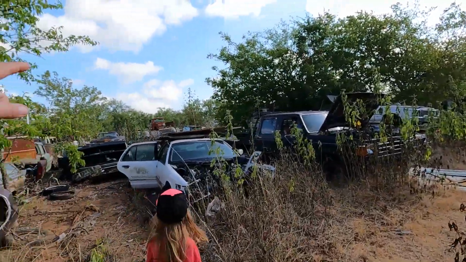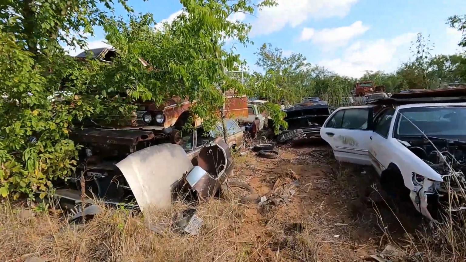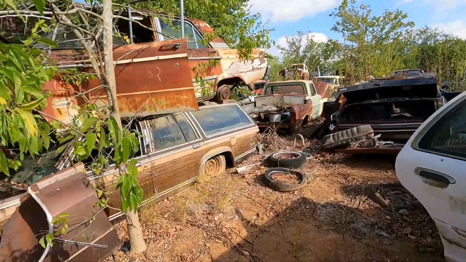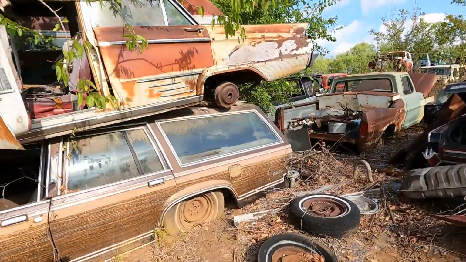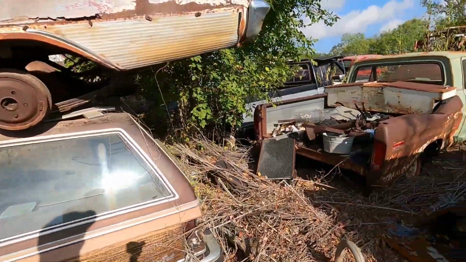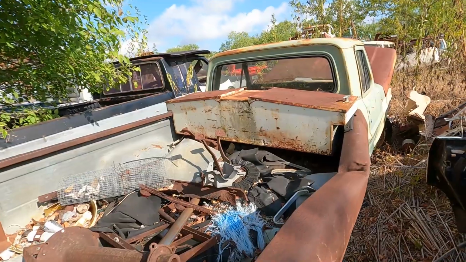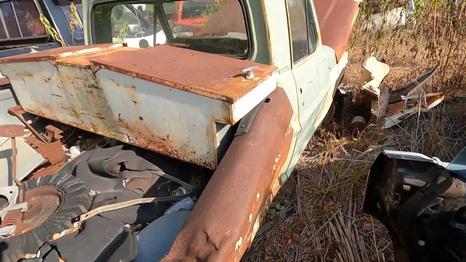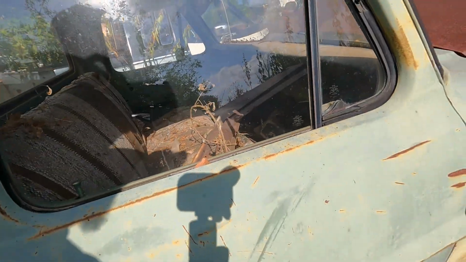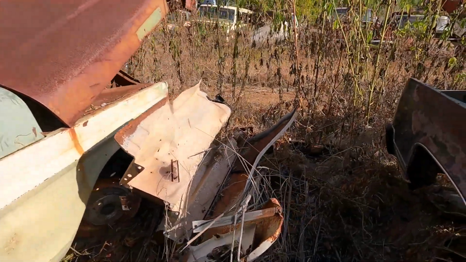Golly, look. There's a bunch of F-100s on the other side. Hey, there's a Falcon right here. I have a feeling a lot of these are pretty trashed out, though. Probably. This is a cool F-100. Got a sweet dent. Why are there so many branches? Custom cab. There's so many branches. Bump side. Yep.